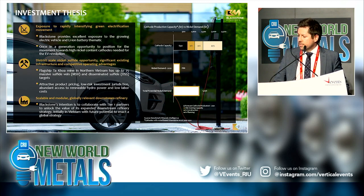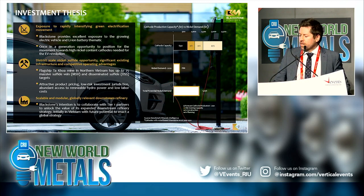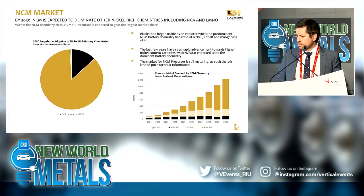And you can see there, as an industry, the demand that's coming means that we need 1 million tonnes per annum of Class 1 nickel. That's the entire world supply today. We need to find, develop and build and deliver over the next 5 to 10 years. So it's a big challenge as an industry, and I think we're up to it, but it's going to take a lot of hard work and a lot of focus to deliver into this EV revolution.